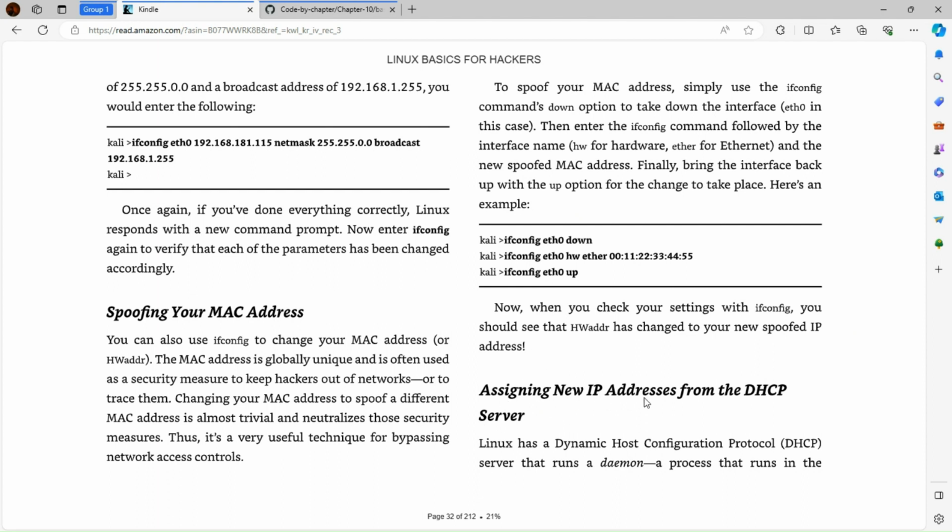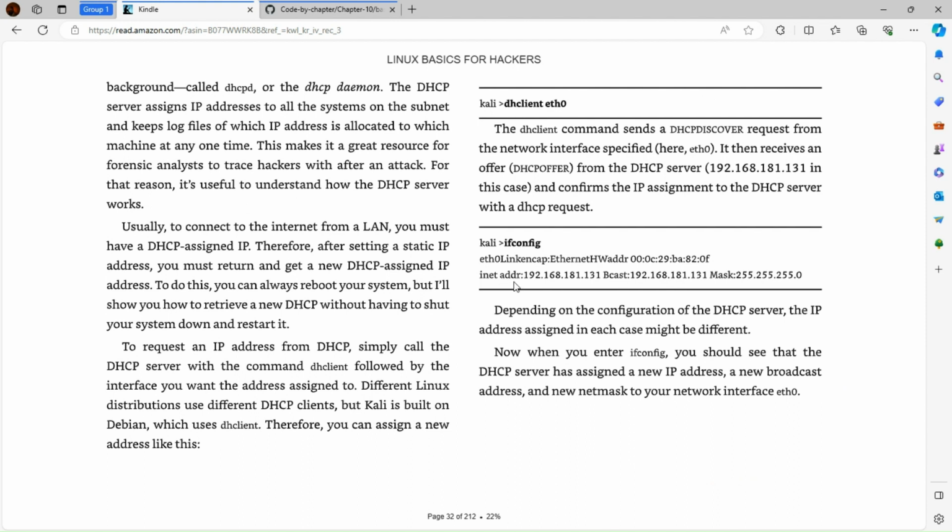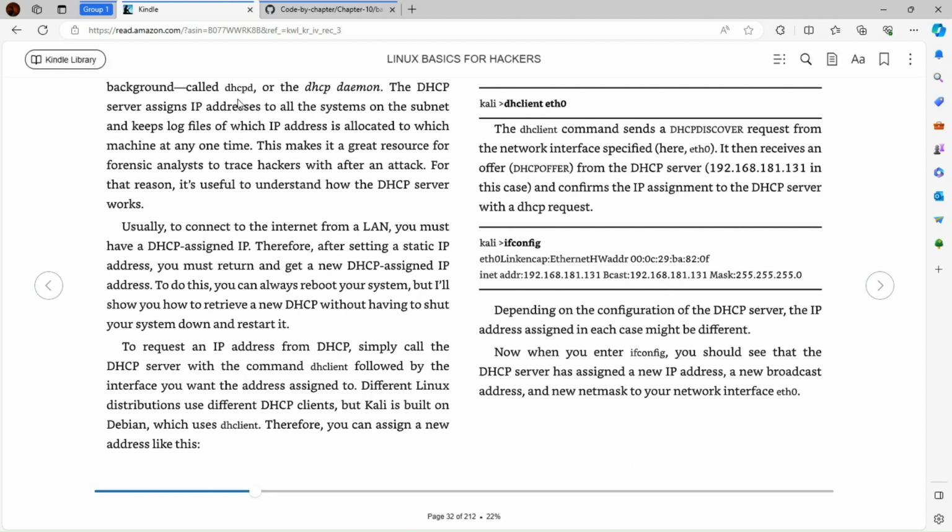Okay, assigning new IP addresses from the DHCP server. Linux has a Dynamic Host Configuration Protocol (DHCP) server that runs a daemon, a process that runs in the background, called DHCP or the DHCP daemon.